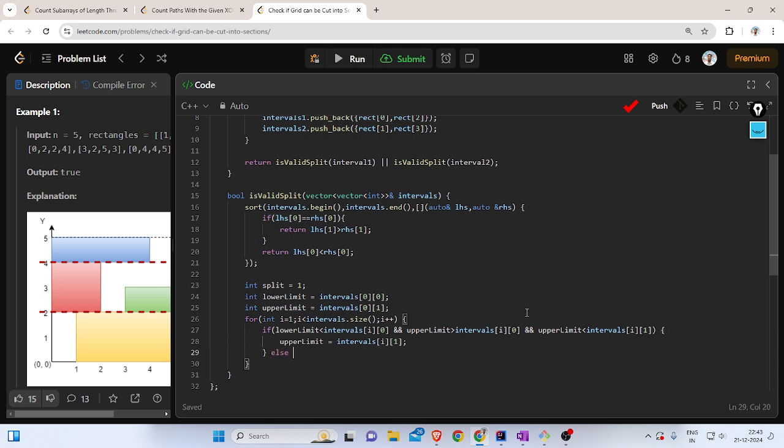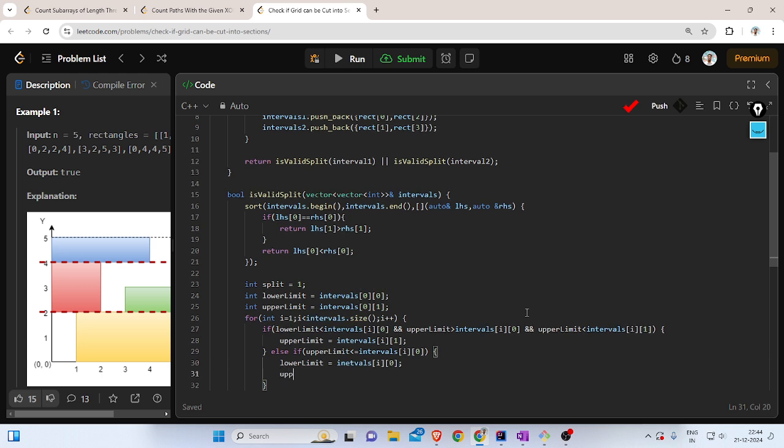Else, if the next value is greater than or equal to the upper limit, upper limit is less than or equal to intervals, which means it's a valid split. I should update the lower limit, I should update the upper limit, and I should update the intervals, and I should increment the split.